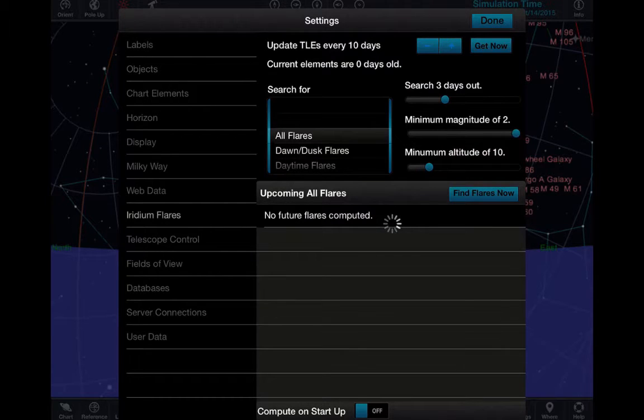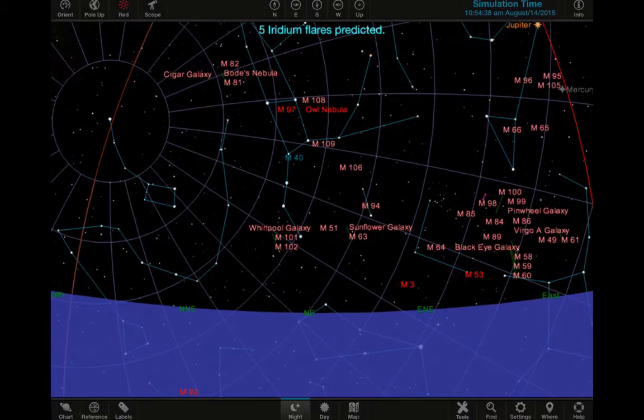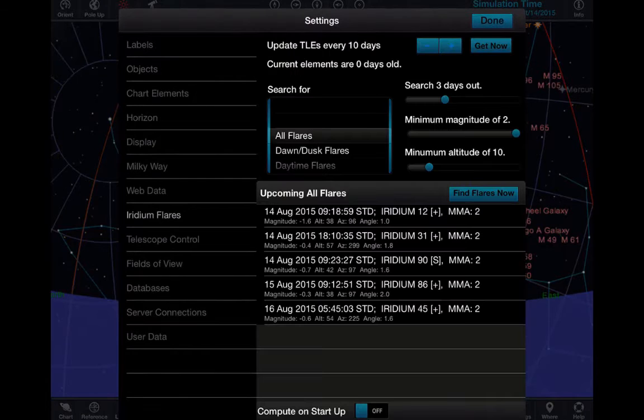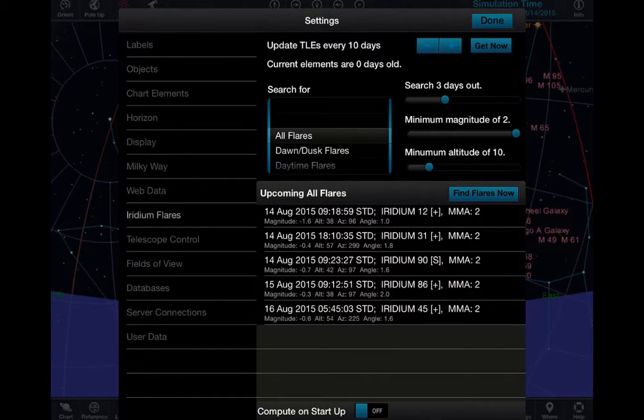You don't need an internet connection, other than you need to download the orbital elements at least every 10 days or so, and it'll compute them in the background while you're doing other things, and you'll get a little notification when iridium flares are ready, and you can go back to the iridium flare screen, and here's a listing. And also noted at the bottom there's a button where you can say compute on startup, and every time you start the sky, it'll start looking for iridium flares for your location, and you can filter all kinds of things about how you want it to find the flares.